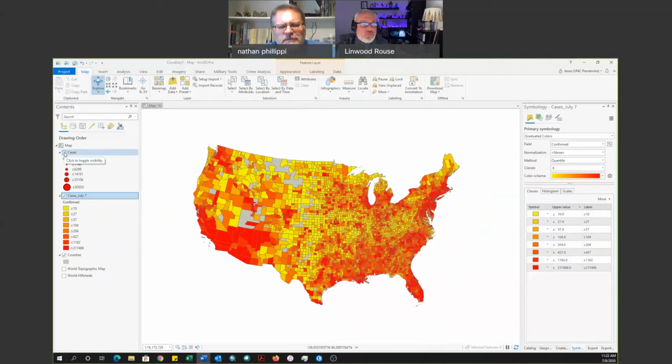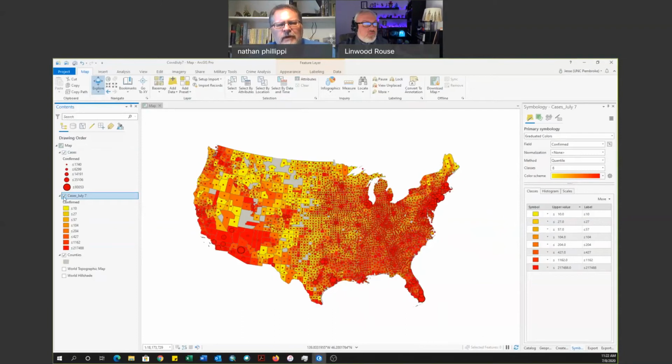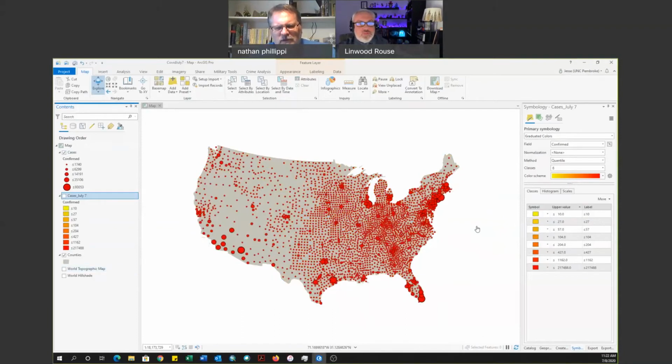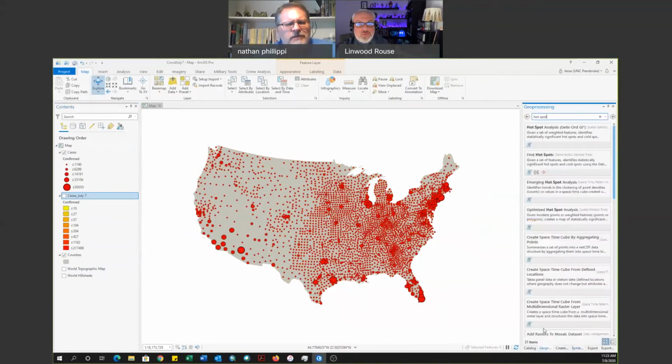But I always like seeing maps like this and data that's been arranged within a theme or a corpus, because it gets me excited about geography. Now, we did want to finish out with a little bit of analysis as well. There are a lot of things we can do with this in terms of geostatistics, in terms of regular statistics, in terms of doing overlays with other data sets. There are training classes. I did want to highlight that very quickly, if I can remember where I put it.